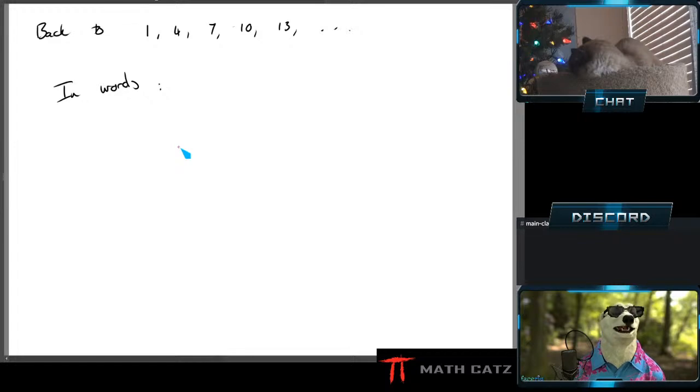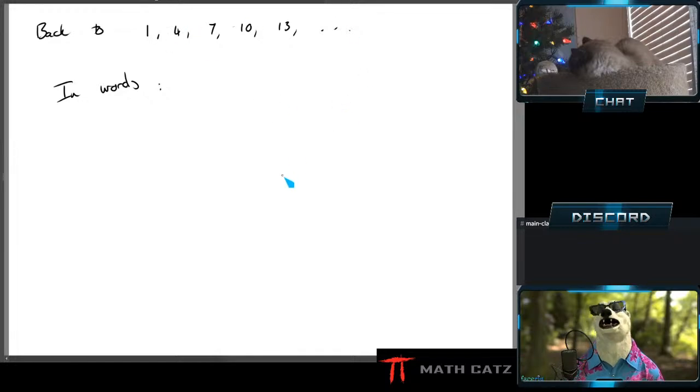I add 3 every time. Is that enough information for them to write down the sequence? Just knowing that you add 3 every time. Not enough. Because they need to know where to start in order to get things going.